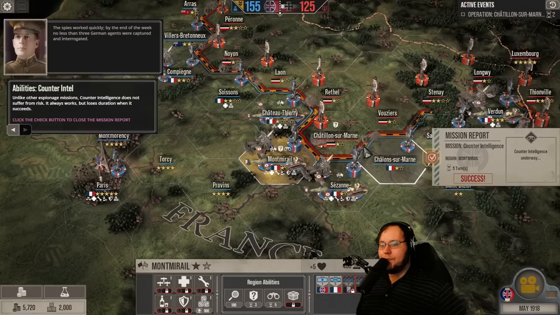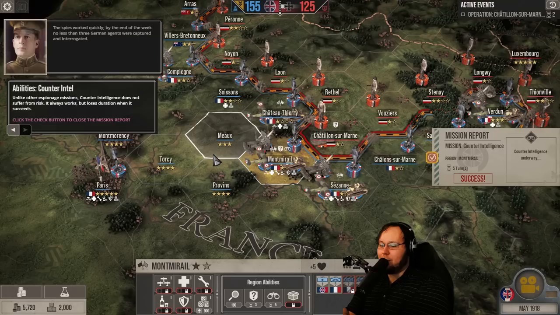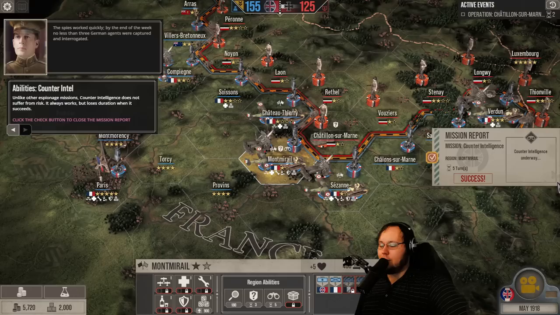Spies work quickly. By the end of the week, no less than 3 German agents were captured and interrogated. Unlike other espionage missions, counterintelligence does not suffer from risk. It always works, but loses duration when it succeeds. Click the button to close the mission report.